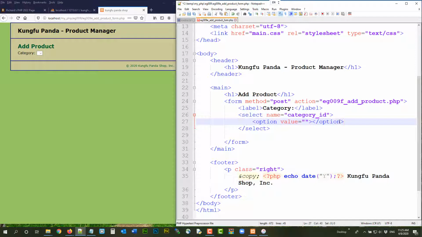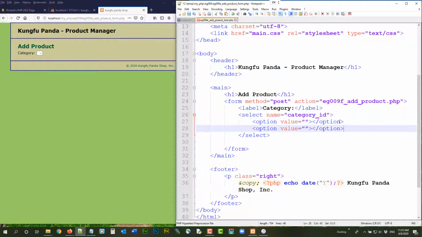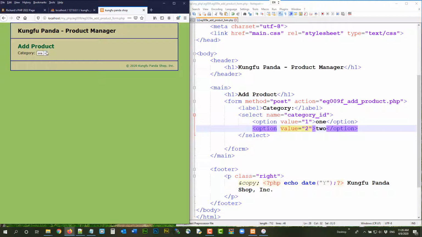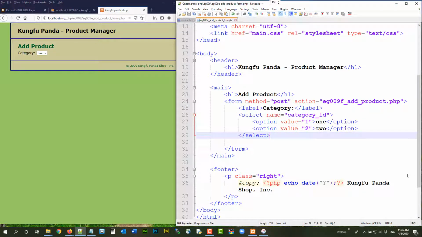So this is a typical option drop down that you can do. If you put 1 here and show 1 here, the value that is passed into the next file is 1, and the display is 1. Or I put 1 here just to prove that they are different stuff. So if you put 1 here, display is 1 and the value to the next file is 1. Same goes for 2. So now you have a hard-coded drop-down list for you to work with. Alright, so that is the select drop-down.